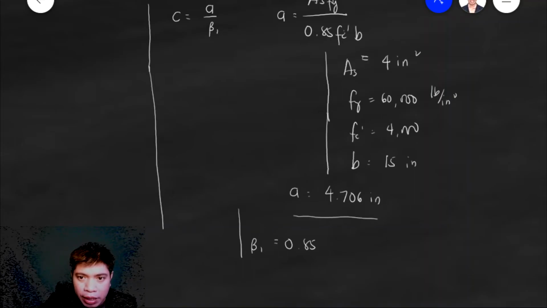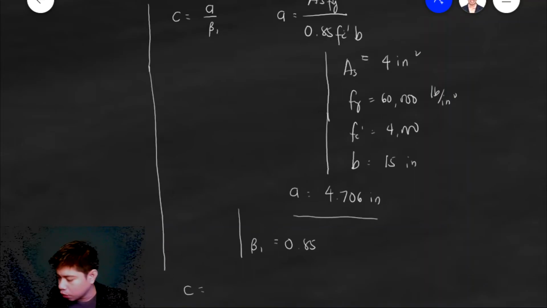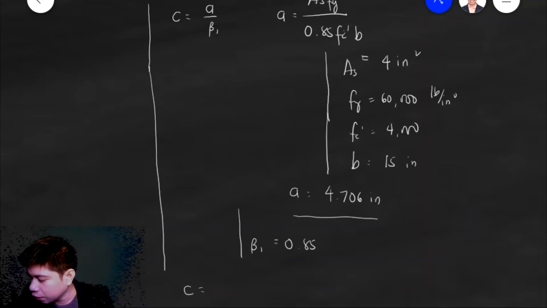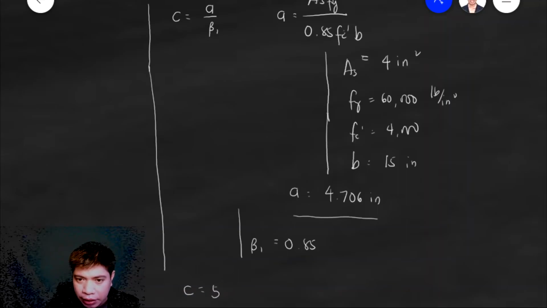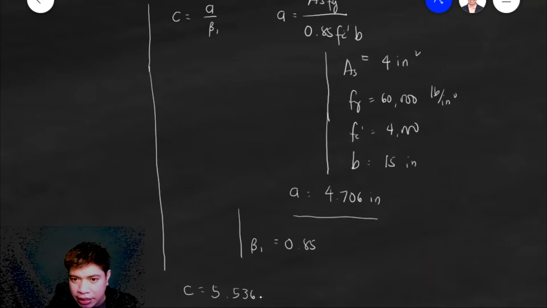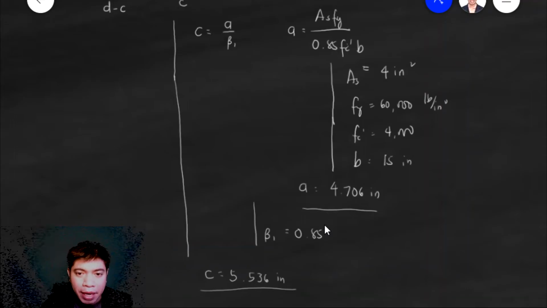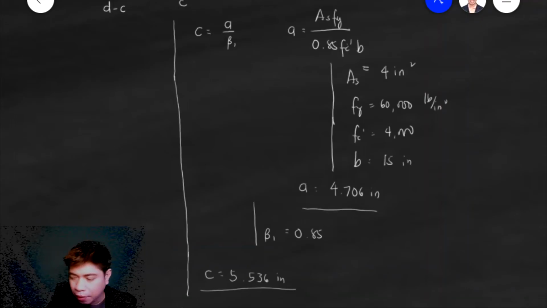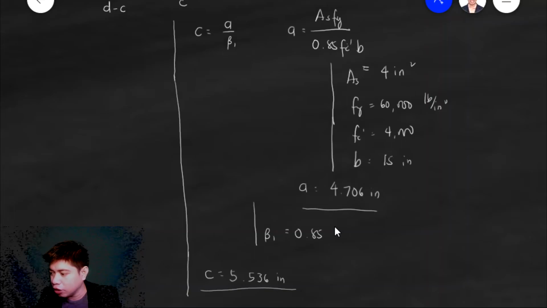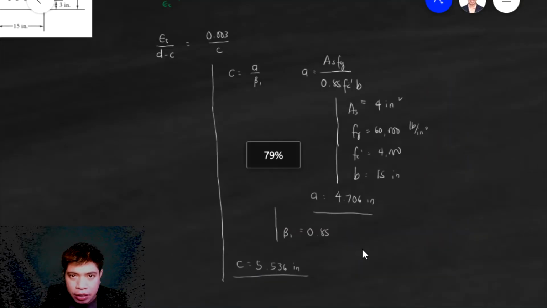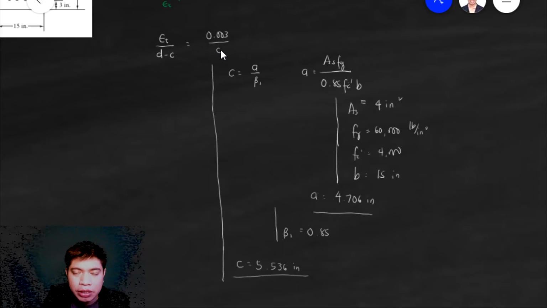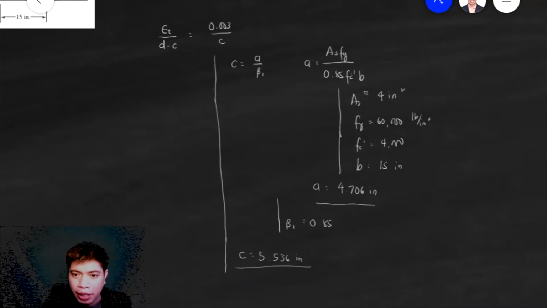So, ayun. So, pwede natin siyang i-calculate. So, ang lalabas na c, of course, is 5.536 inches. Okay? So, ito na yung totoong c, guys, na yung kanina na c na kinumpute natin ay para yun sa maximum na steel ratio. Okay? So ngayon guys, since na-compute na natin si c, edi i-substitute natin siya dito, then pati si d guys. So si d is given sa problem wherein 24 nga yun, di ba? 24 nga si d, effective depth.